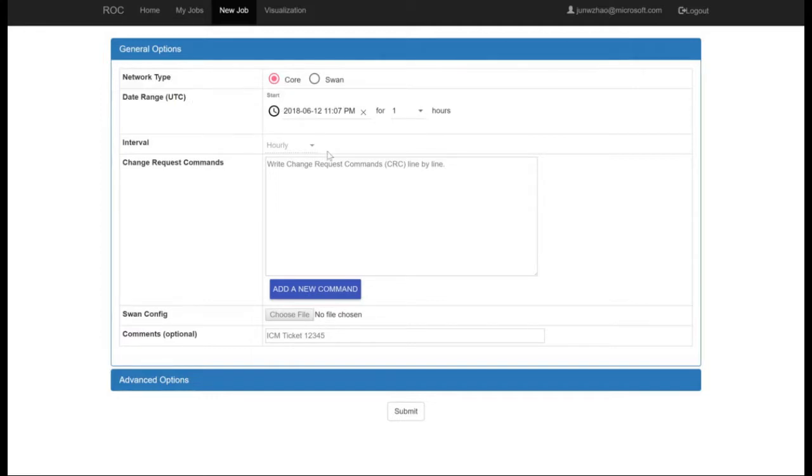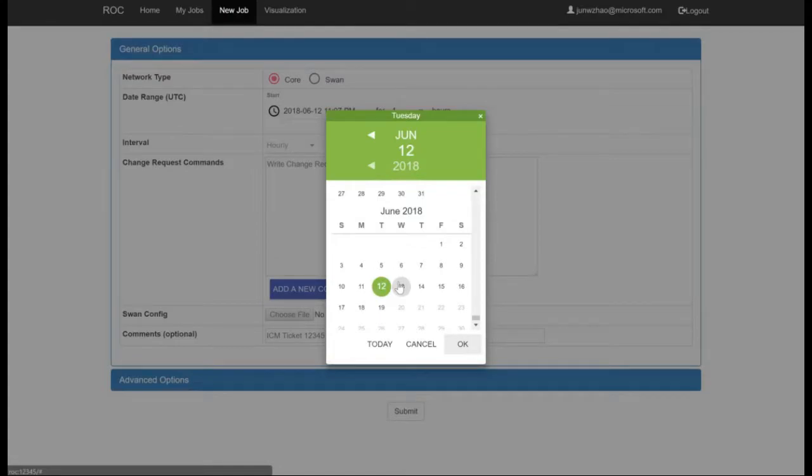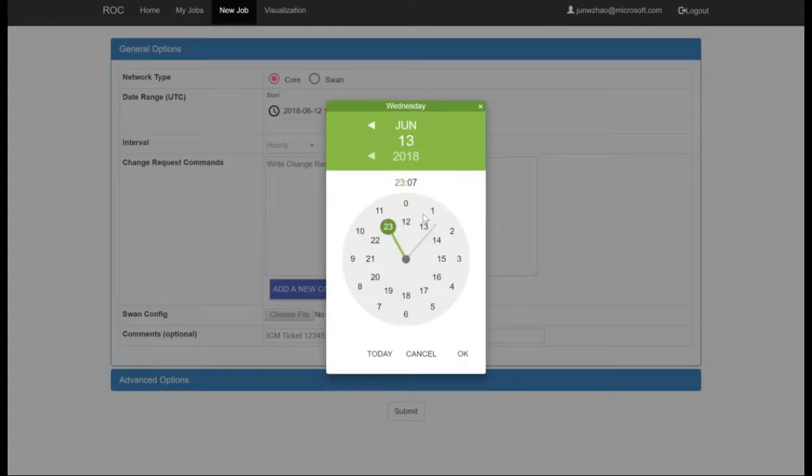Furthermore, we have a date range. So we can select a date and a duration to carry out this network topology changes. If we select something in the future, up to a week in the future, we'll actually use machine learning to dictate how much demand will be at the network at that time. So for this time, let's specify a day in the future from the date picker. And let's specify the hour of 1 p.m. or sorry, 1 a.m. UTC.